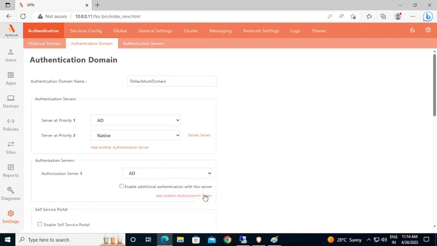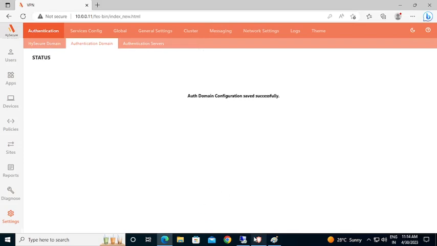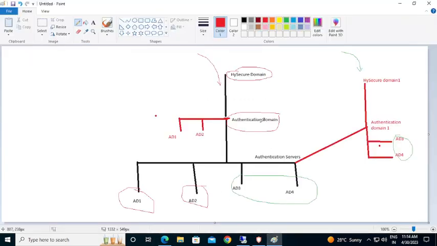But because I don't want to do this additional effort, I will simply go with same as authentication. So if it is going with AD, then it should be AD as authorization, and if it is native, then native should be used as the authorization server. You can control from here. Okay, alright, let's submit here.